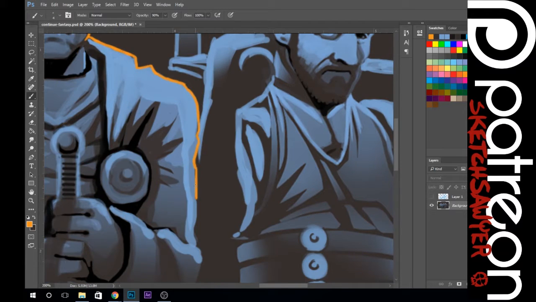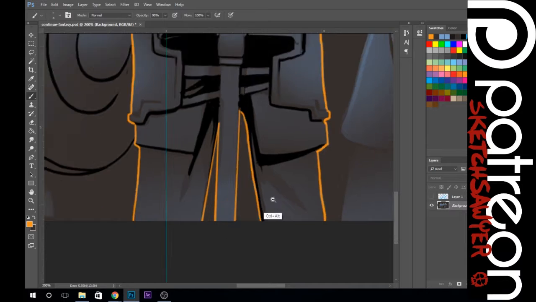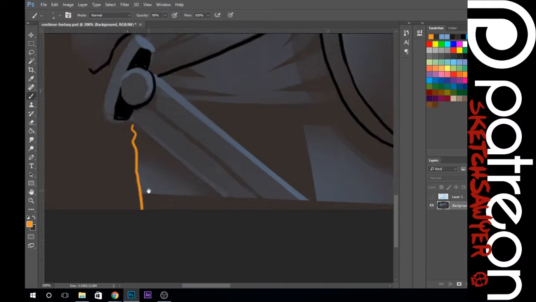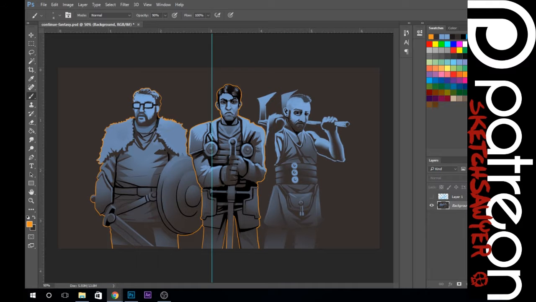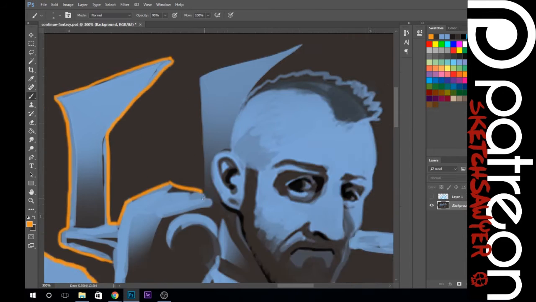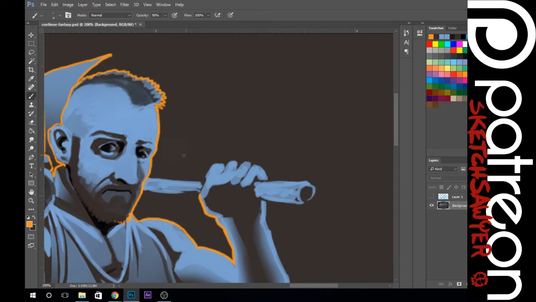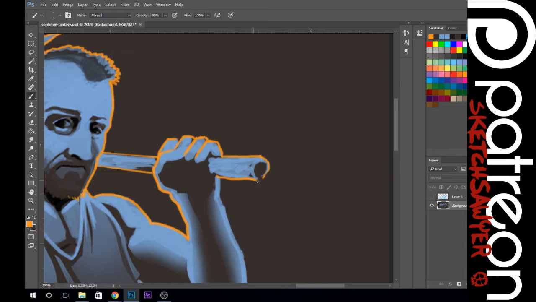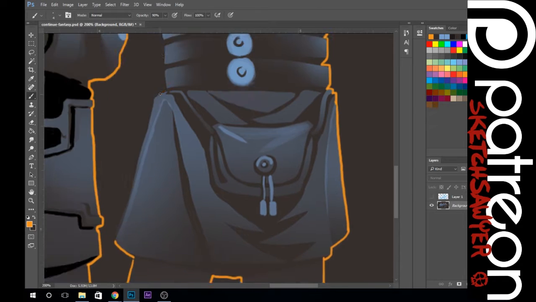I was pretty confident with the way this picture was blocked in, so I decided to start with a stroke. I'm a big fan of strokes. I just love the separation from foreground to background. It's sort of an old illustrator trick, and I've been an illustrator most of my career, so I just love the way that looks. You'll see later that I've got some sort of fiery mountain in the background, providing this yellow-orange backlight. So it'll make more sense once it's finished.